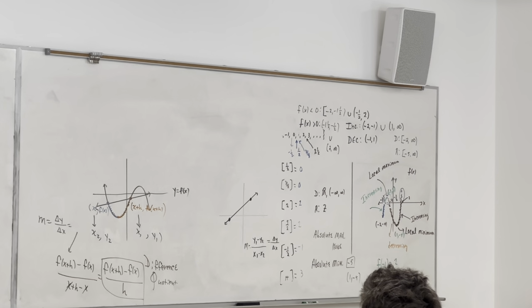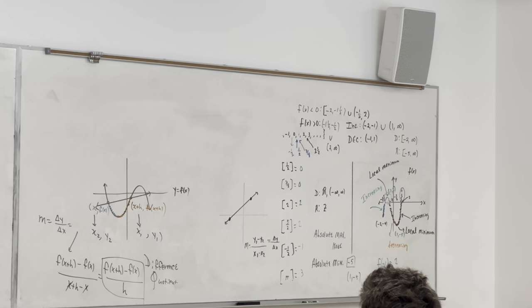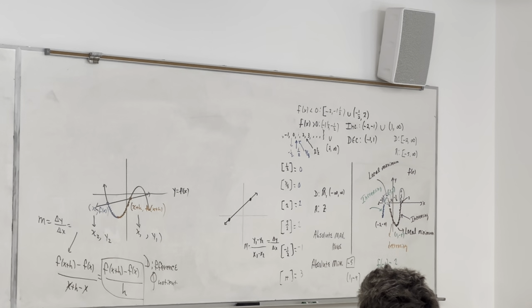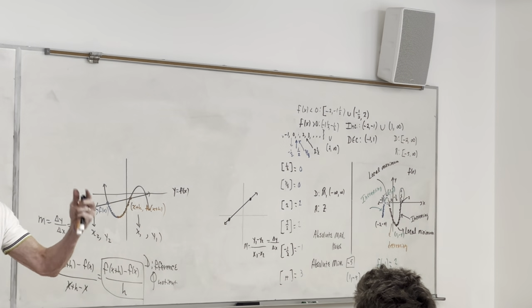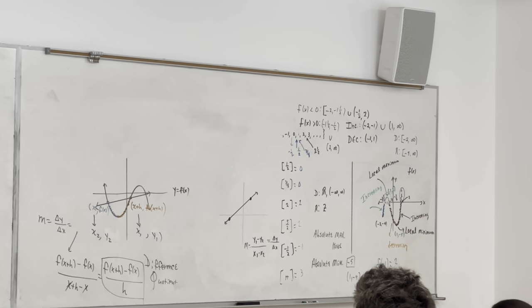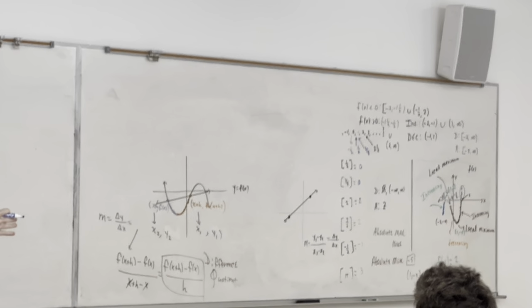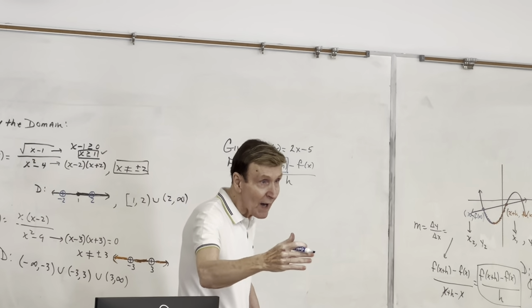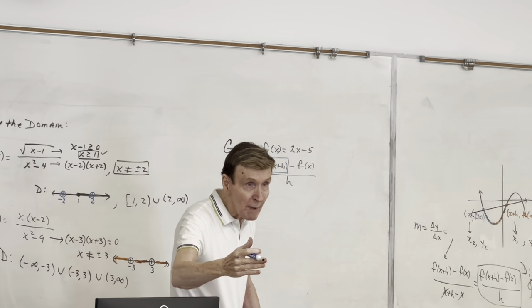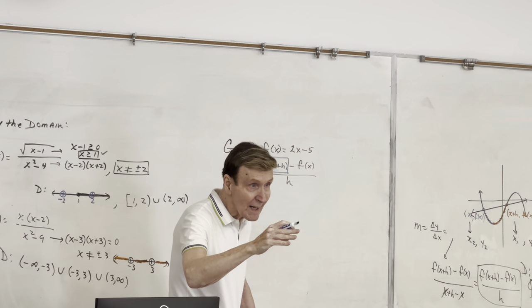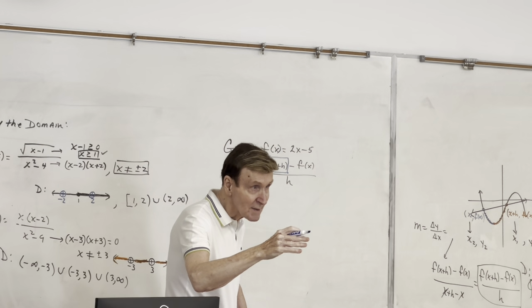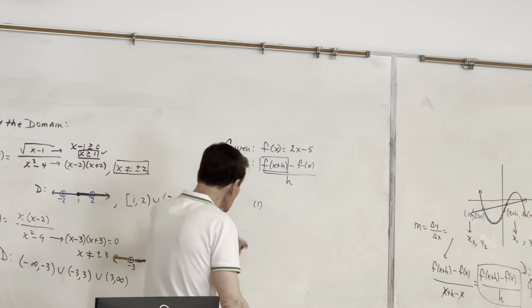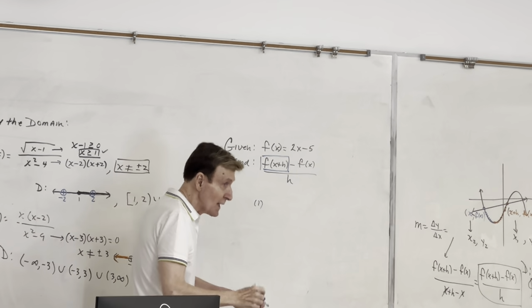Can someone tell me, break it up into parts, what might f of x plus h look like, no graph, on this function? What does f of x plus h mean to do to begin with for that given function? What did it mean the other day when they gave you a function and asked you to find f of 0, f of -5, f of 4? What'd you do back then? Did you just plug it in or substitute it in? Is that true, guys? If you ask you to find f of something, what do you think it's going to look like here if I go to my function up here and do as I'm supposed to do?